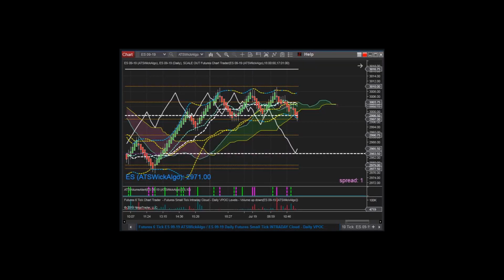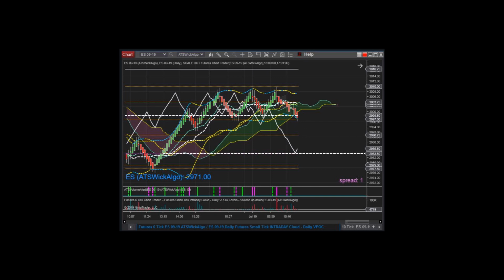This is our smaller trend chart. It's running off of 6-tick ES signals. And it also has a VPOC plotted for 10 days on it. That's what these orange lines are, the white dotted lines as well. The white lines go back 3 days, and then we go back even further and continue to bring the VPOC forward for 10 days on our charts. And they are good inflection points or targets.